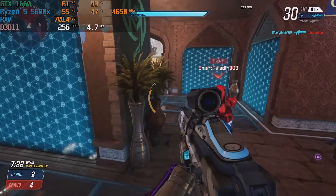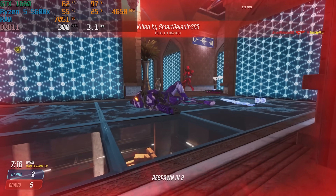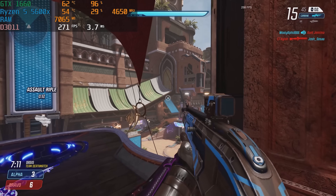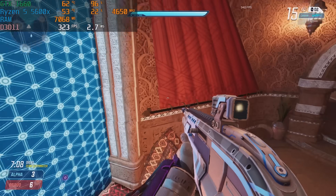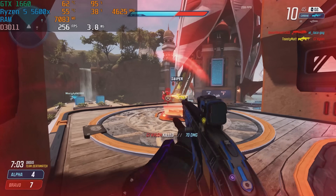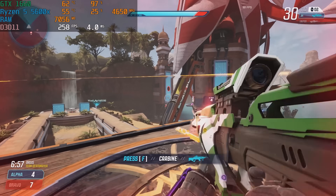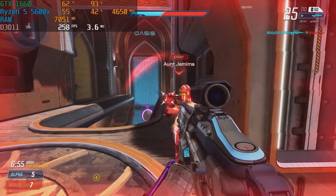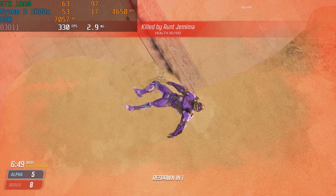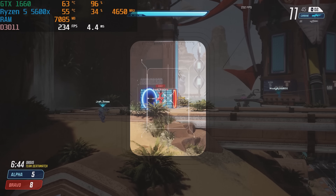Next up, in one of our favorite eSports titles right now, Splitgate, at 1080p on max settings we averaged 244-plus FPS. If you wanted to play on a 240Hz monitor you could and have a good gaming experience. And if you're wondering whether this PC will run games like Fortnite or Rainbow Six Siege or other eSports titles — no problems whatsoever, easily over 144 FPS on pretty much whatever pro settings you want. So a 1080p high refresh rate monitor would work great for eSports titles with this build.